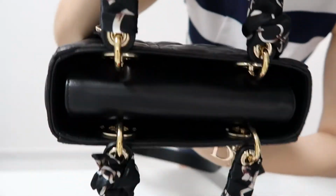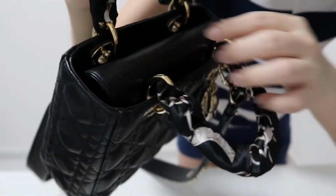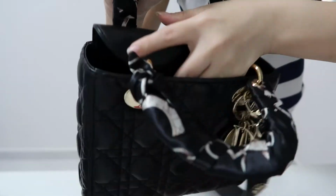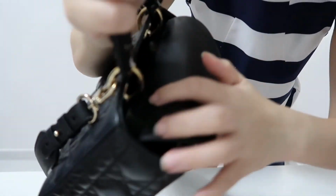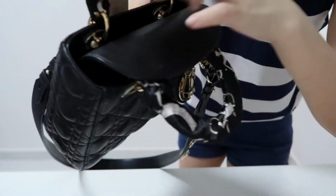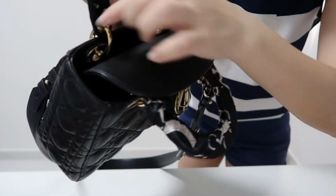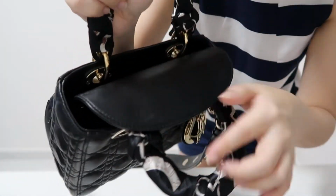But maybe something I should let you know is that because there's 4 hardware pieces at the corners, when you lift your bag up like this, it will press against these corners, so there will be indentation on this side and this side, as well as these 2 sides where the hardware bars are. I'm not sure what you call this, but where this hardware is, that will form these 4 lines of indentation.